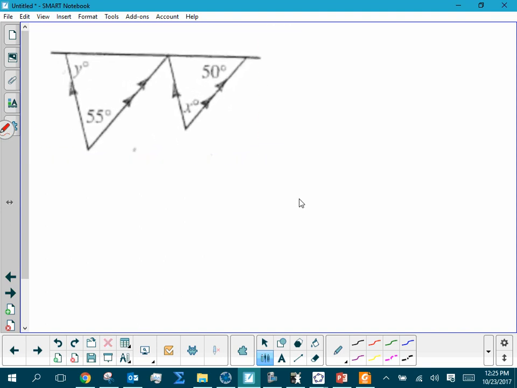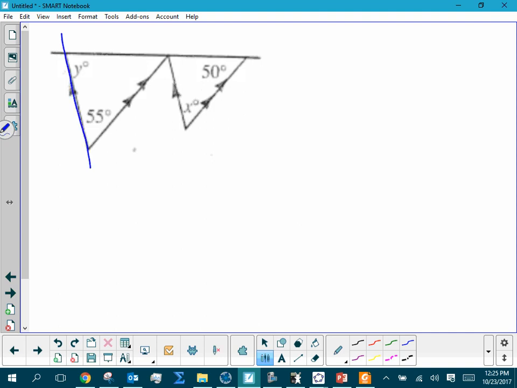What you need to do here is just start, like I said in the past, just highlighting some parallel lines that you know for sure are parallel, and then choose a transversal. There's several sets of parallel lines and several transversals, and you just start trying to transfer values until you come up with a useful relationship.